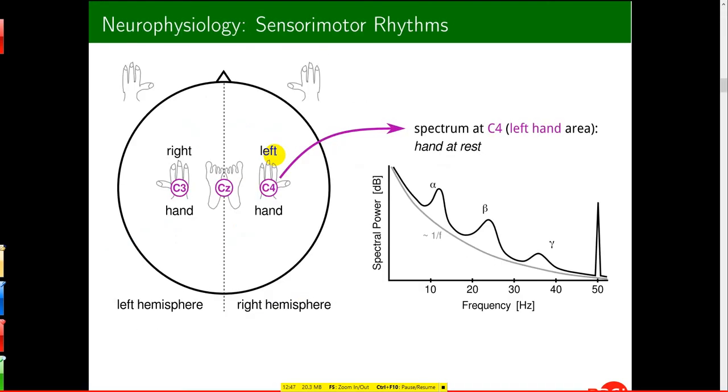Right? I talked about the spectral features, and let's go into some details. What's shown here is just a topographic view of the scalp. For example, right hand movement modulates the left hemisphere. And left hand movement or imagination modulates the right hemisphere. Okay, so this is your left hand. If you imagine moving your left hand, we are looking for the modulations on the contralateral side.